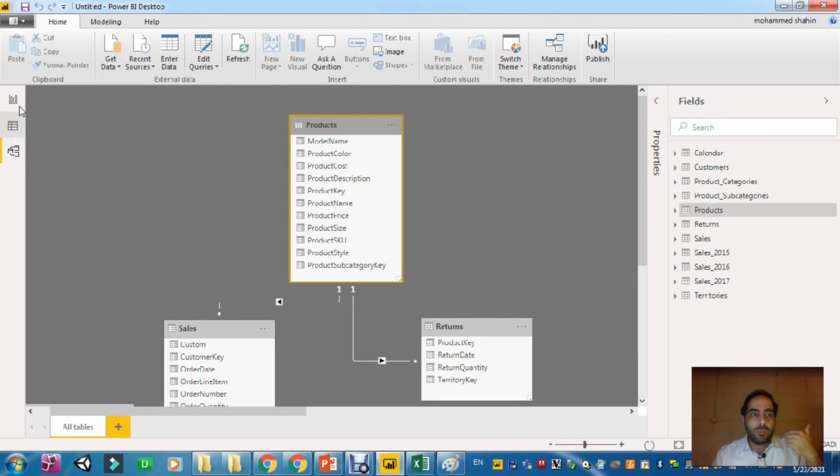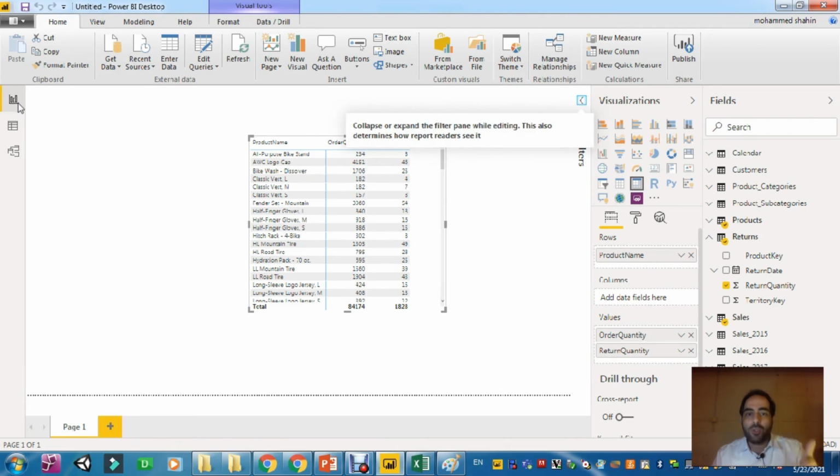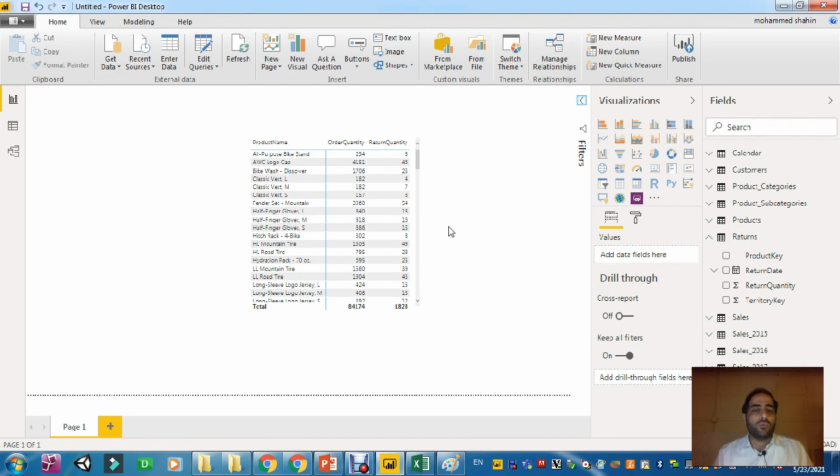Now if I go to my report view, as you can see, I can see a meaningful value for each and every product name. It's not the duplicated value anymore; each and every order quantity is represented for each and every product name. I was able to connect three different columns coming from three different tables by simply creating a relationship, by simply using a certain column as a key, and by doing this, I was able to form this nice report.